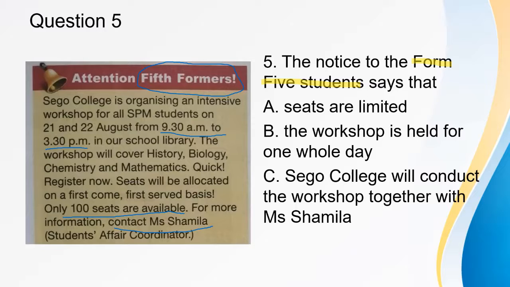Okay, we look at C. Sega College will conduct the workshop together with Miss Shamila. Do you think Sega College conducts the workshop together with Miss Shamila? Who is this Miss Shamila? Miss Shamila is the Students Affair Coordinator. So she is not the one who conducts the workshop together with Sega College. So statement C is wrong.